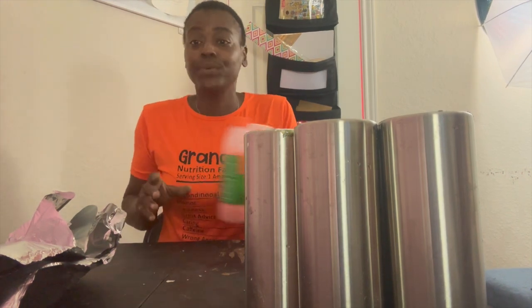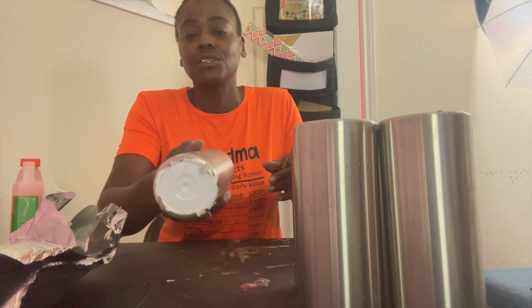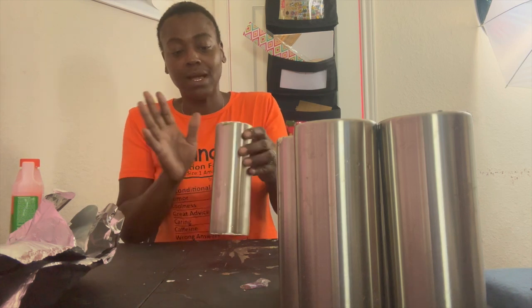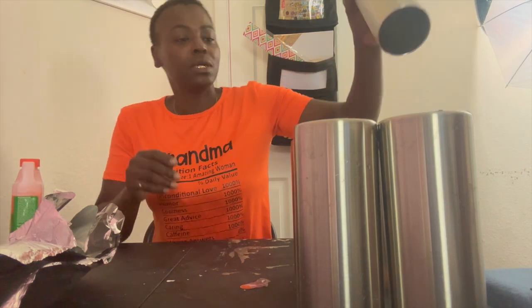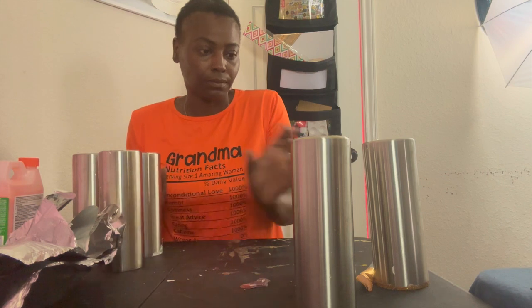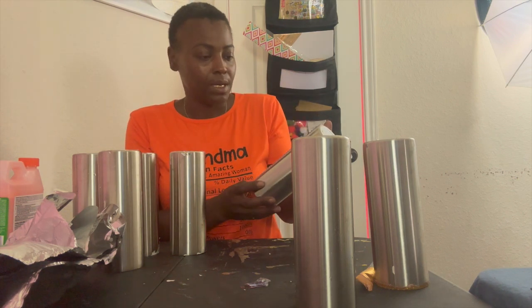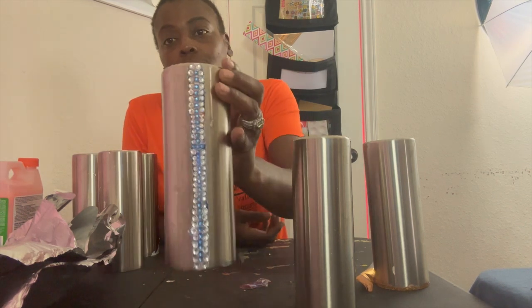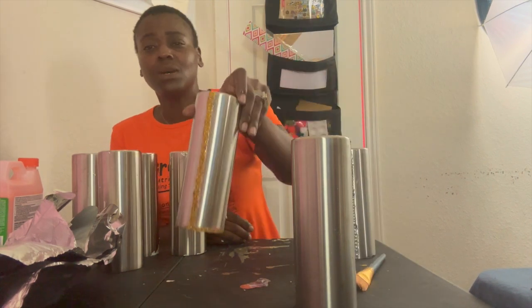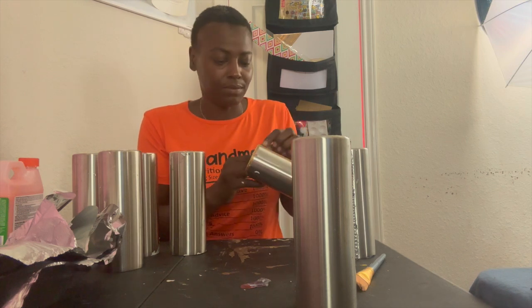Alright, here are the results of me stripping the tumblers. I have to go back over one more time — you want to make sure that you get it coated enough and wrapped enough so you won't have to do it more than once. I'm going to do it again so I can strip them completely. This one I had rhinestones on — it didn't strip the rhinestones. I'm going to do something with this cup, I don't know what yet. This is a cup I had made that was never picked up. This one I messed up but I put resin on it — and the resin ain't coming off. I might be able to peel this resin out some.